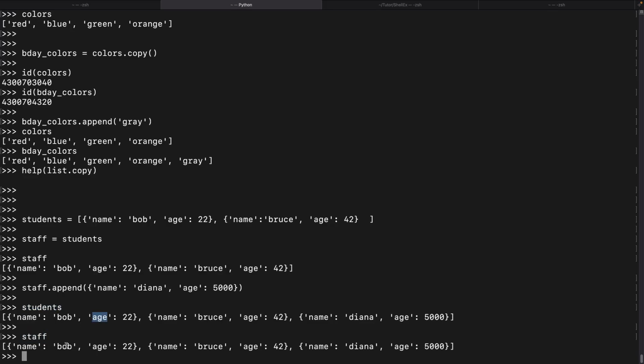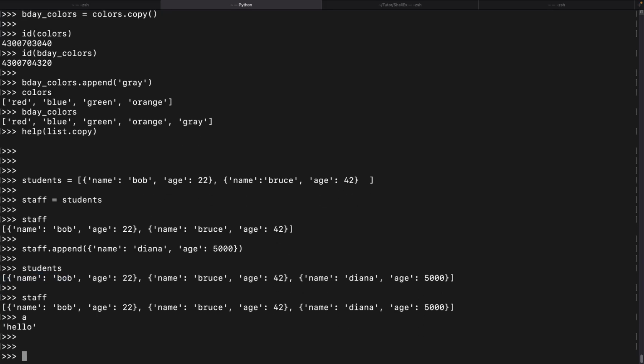So this is not the intended action. I meant to copy, but here both are referring to the same object, so changes in staff are reflected in students, which becomes a logical error, right? Without knowing, you are adding a person to the staff, and you are actually making him also a student. Imagine in a university, if you go to the participants tab and see your professors, unit coordinators or guides as students in your group. That is a logical error. This is where pitfalls happen.